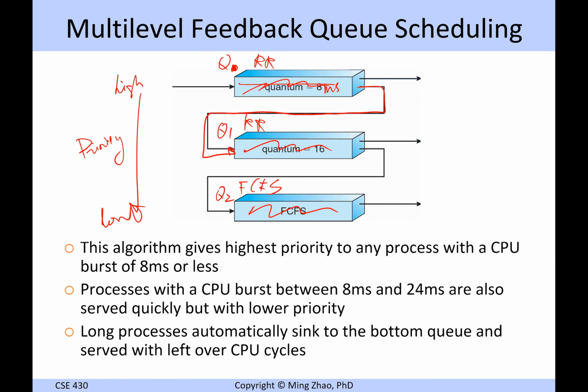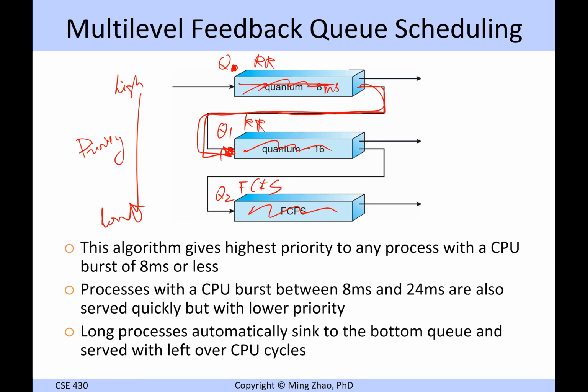that process starts in Q0, but as it increases its CPU burst because its behavior is changing, we move that process from Q0 to Q1. And when a process even further increases its CPU burst, a process that used to be interactive at the level of 16 milliseconds fits naturally in Q1. But later on, it also changes behavior.